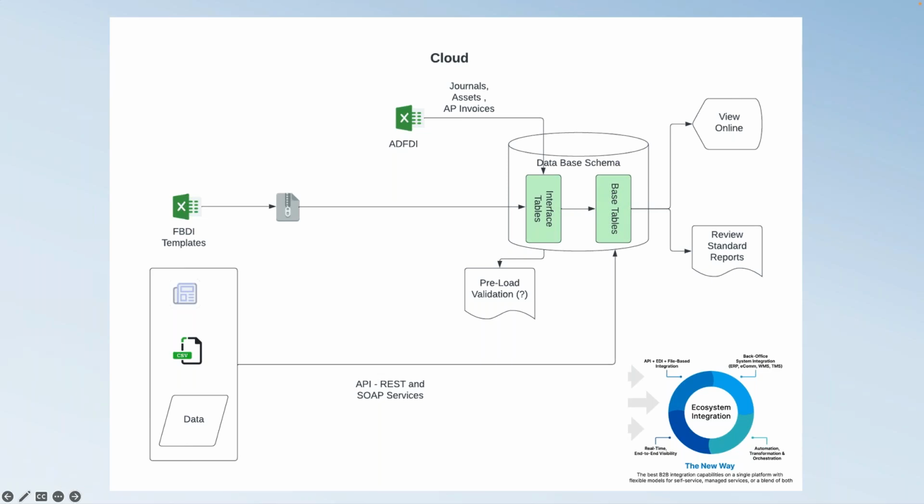So one of the things from an integration perspective that becomes important from what you do on the cloud is that you actually have to think through how the data is coming in, what the data is going to look like, what data you expect to see in the system, what connections it has to master data, other data sets in the system. You've got to do that beforehand. So you've got to really plan and design your integrations a little bit before you start. And then you have API REST and SOAP services, which you use through an integration platform, which then does the job for you. What does an integration platform do?